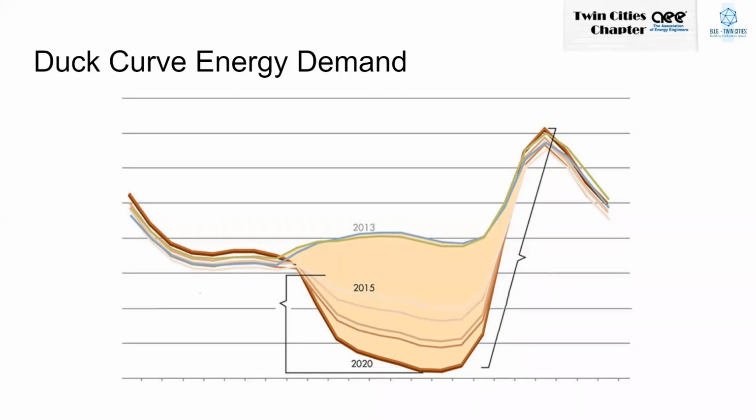Since 2013, the amount of solar PV that's been entering the grid has increased, which means as we get more rooftop solar, the energy demand starts to decrease. And so the power plants slowly have less and less power to provide during the day when we have sunlight. And then when people start going home, there's a large spike as the sun goes down. There's a large increase in the power, and the peak also rises. Next, please.